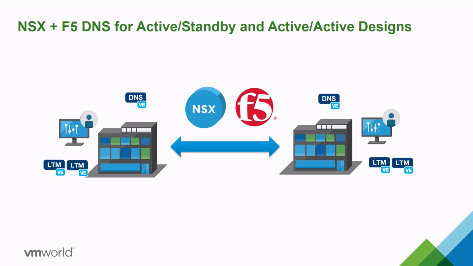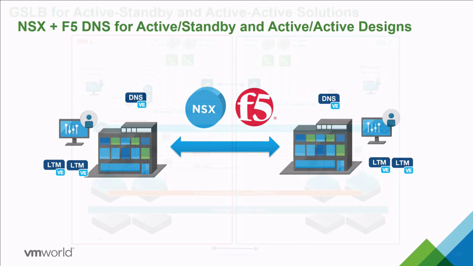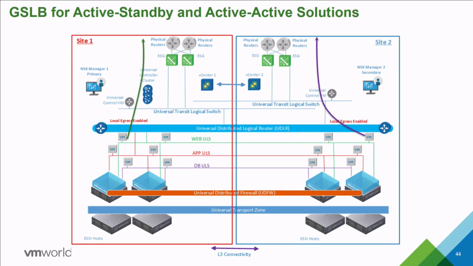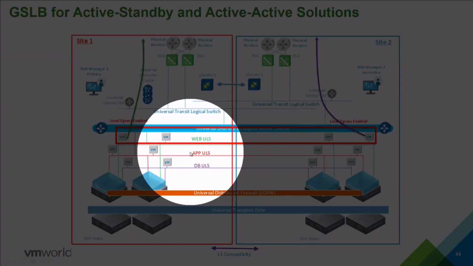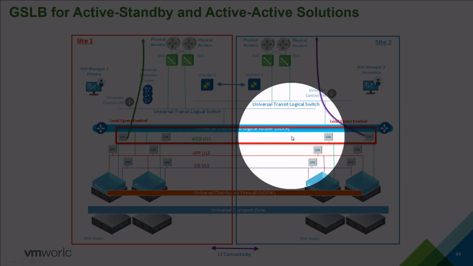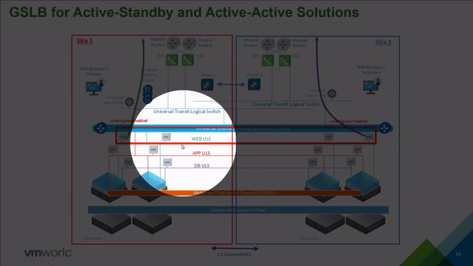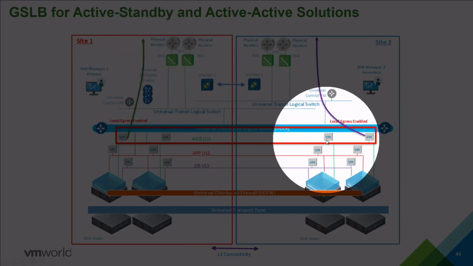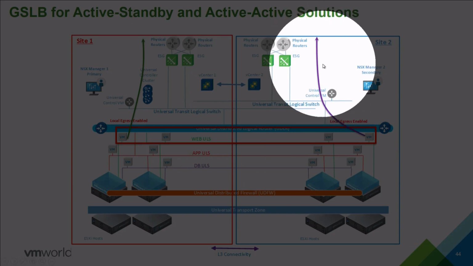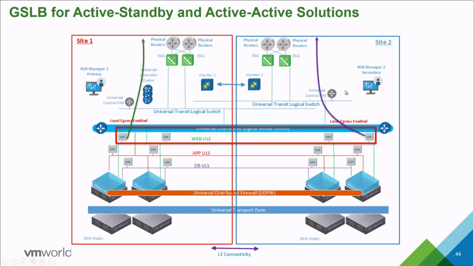And the first one I'm going to cover here is how you can leverage some F5 services, specifically GSLB. So here I have a multi-site environment with Cross vCenter NSX, and I'm leveraging something called local egress. So you can see basically I have this application that's spanning both sites. It's on the same logical switch. And I'm leveraging this local egress feature of NSX where the workloads here will always use the site local egress points, and the workloads here will always use their site local egress points. Why? Because of that local egress feature, okay? So that handles the egress functionality.